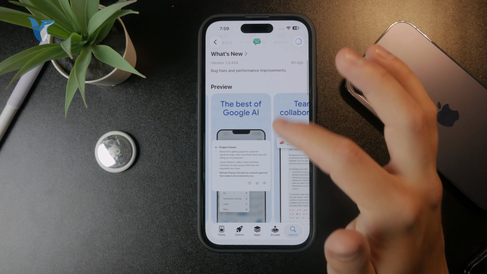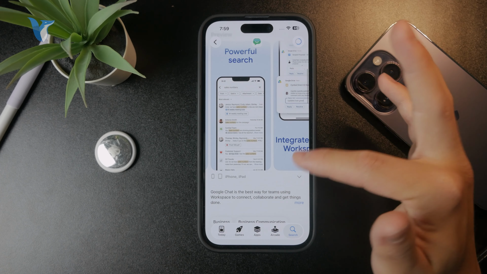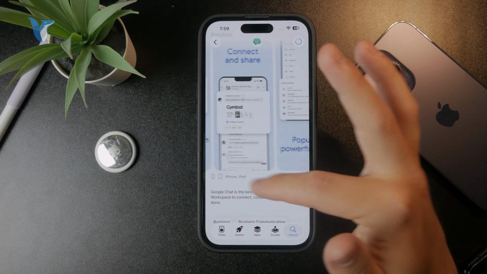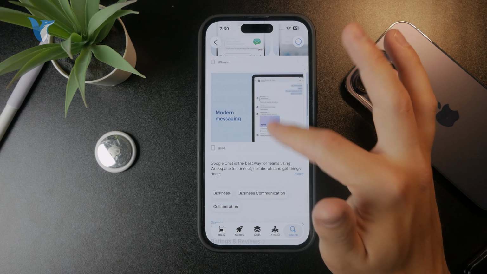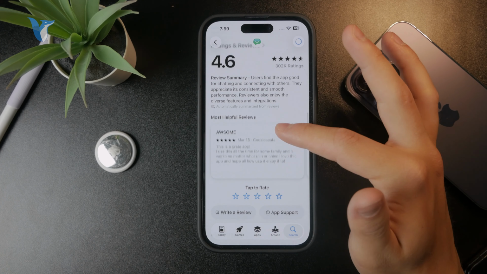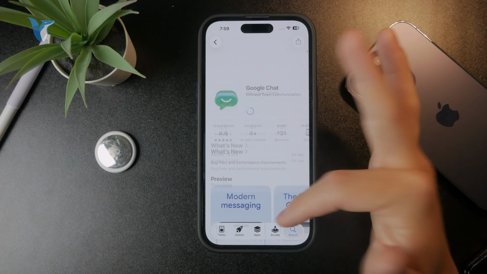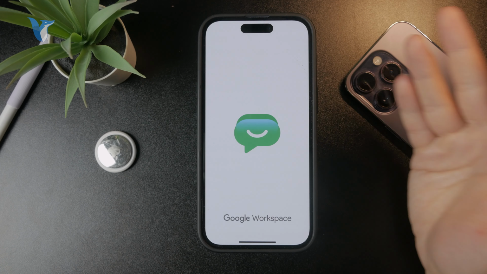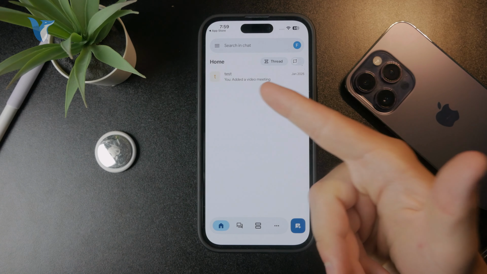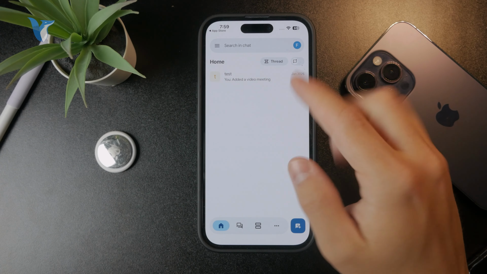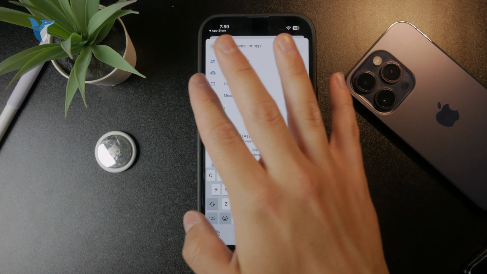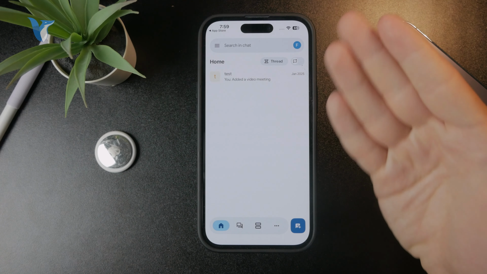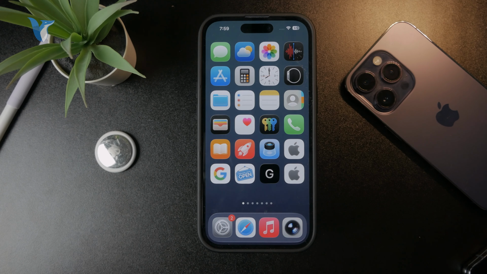It's a little bit of a different thing, but I guess that might be the option you are looking for. Of course it works on the iPhone and iPad, and it's freely available just like all of the other Google apps. So you can definitely install it, get inside, and you can just text with people and so on. So that's how it would work. That's the only Google Messages you can really get on the iPhone.